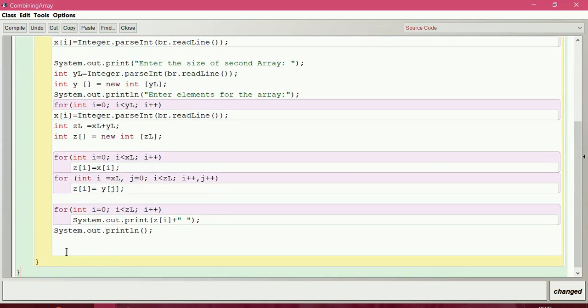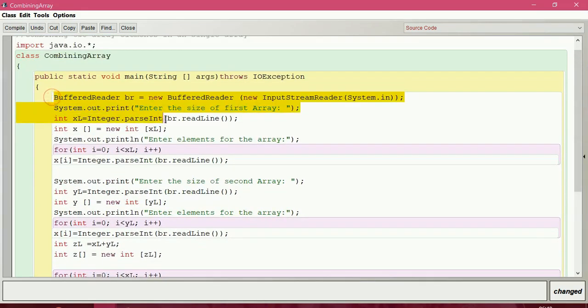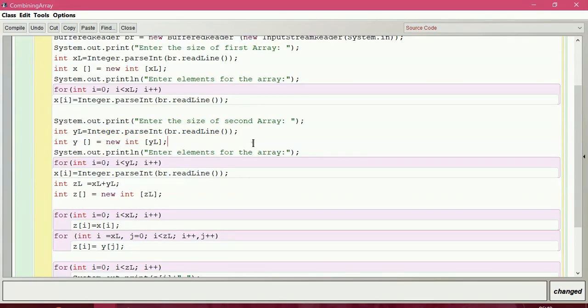So I think we have already closed the method and class. Let us check once. So here we have taken the input. While copying, let us see whether we changed everything. This is fine. This is fine. This is fine. Okay, see here, we are supposed to write y of i, so that is the second array. And then, so this is correct. So this is for the third array.